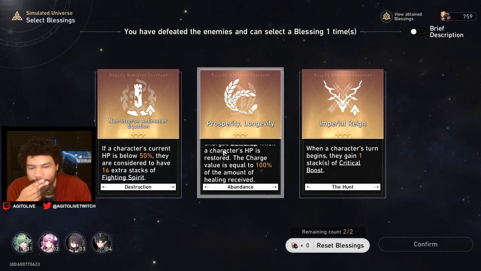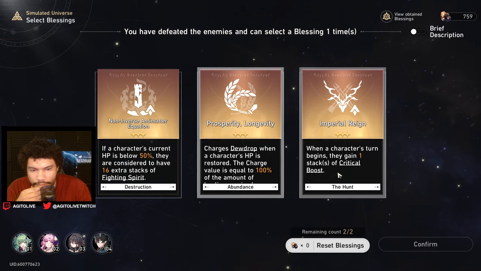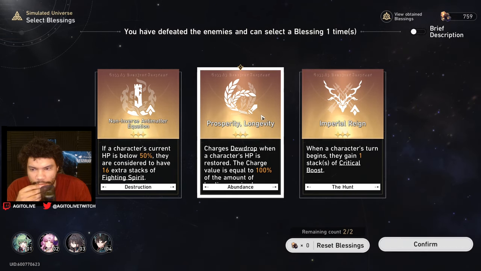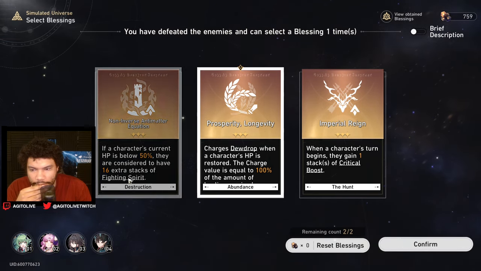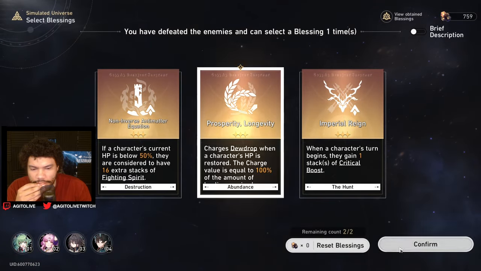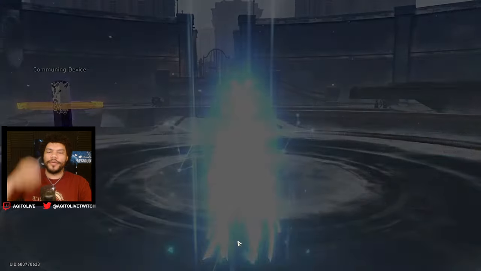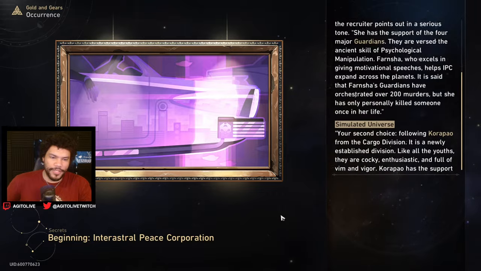No, these are both really good. Charge of the Imperial Reign. I don't think I really need any more Imperial Reign, though. Fighting Spirit gives you defense, right? Yeah. I think the charging of the Dewdrop is actually really good for us. Oh, Space-Time Prism. Yes, let's go. That's super good. That's super good.